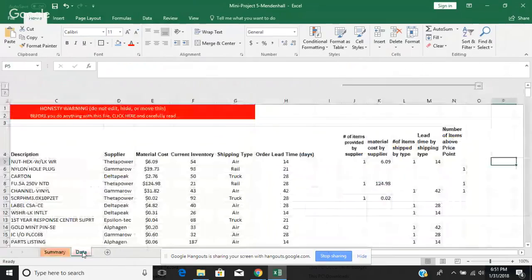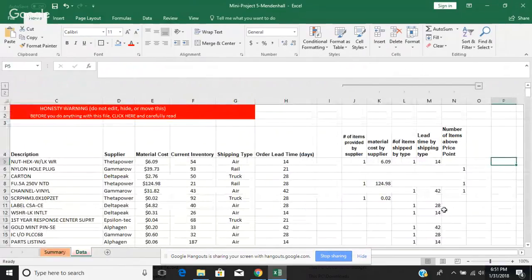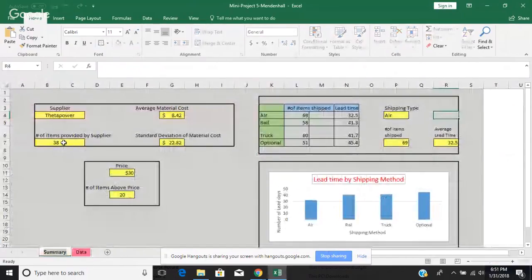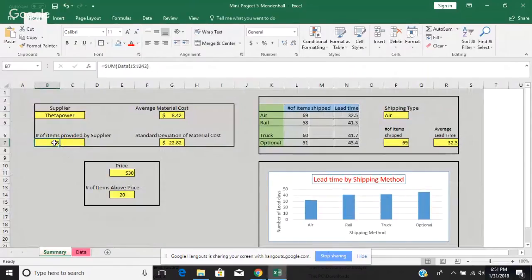On your data page, did you make these same columns? Yeah, something like that. And then over here you had to use the sum function of those columns. Then I used the sum. Yep, that's what I did too. A friend of mine who's in this class, but with a different professor, said she used the SUMIF function here, but I couldn't quite figure out how to do that. That was a little much for me. It's the same result, so.